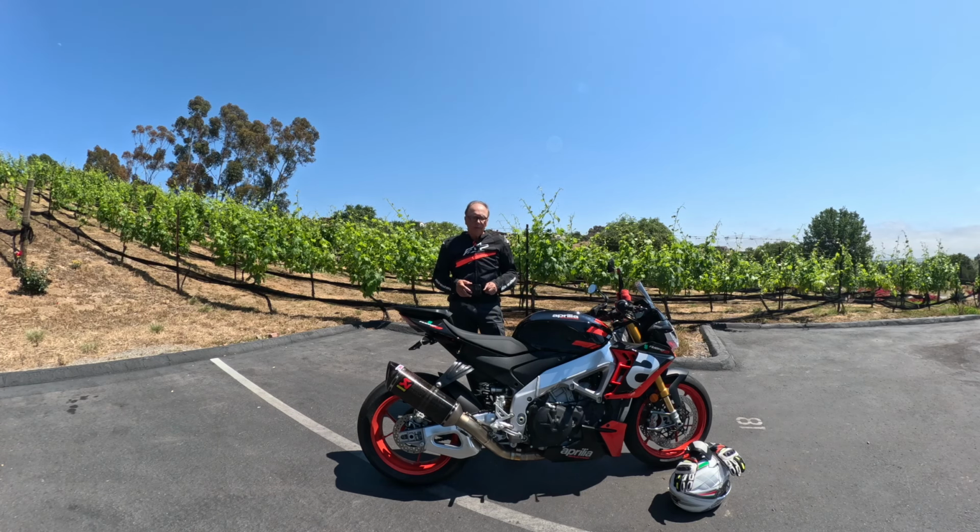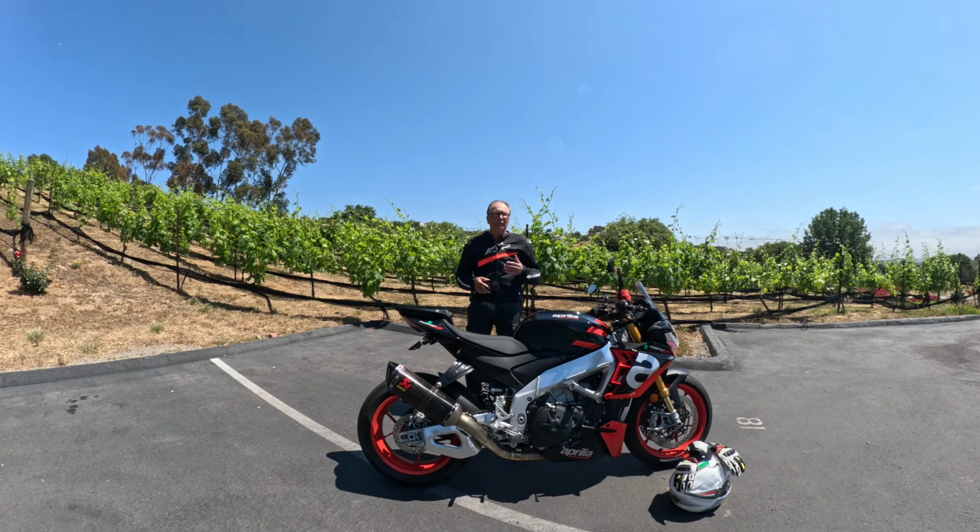Little problem with the fuel sensor gauge. What are things that I like about it? Well, I love the sound. Most testers will mention that they love the sound of that V4, and I'm in that category. If you're a gearhead, you're just going to love that motor sound. It's unique, and one can almost identify it to the Aprilia Tuono series. So, love the motor sound.